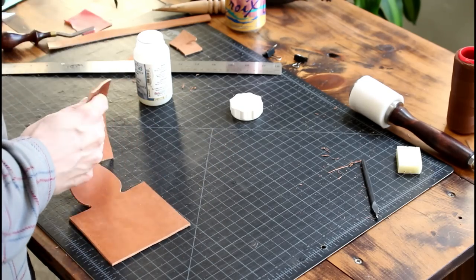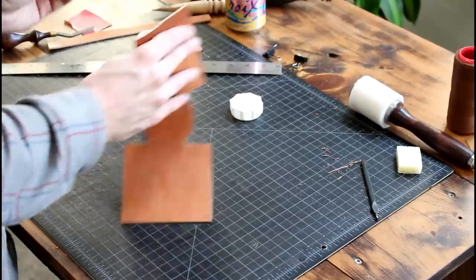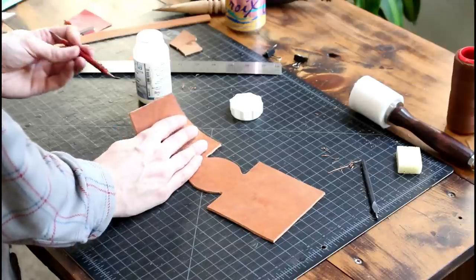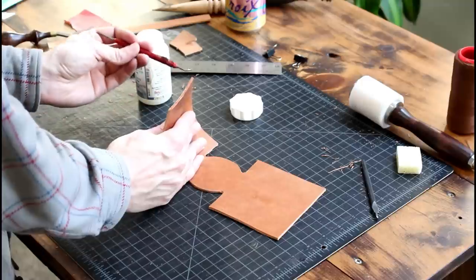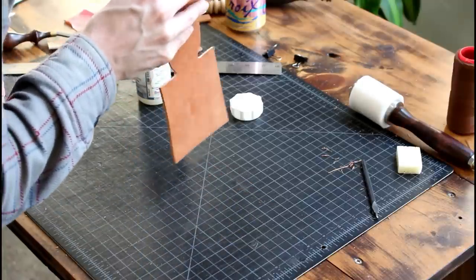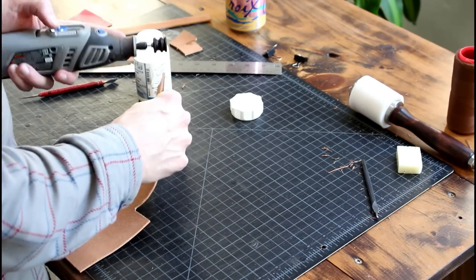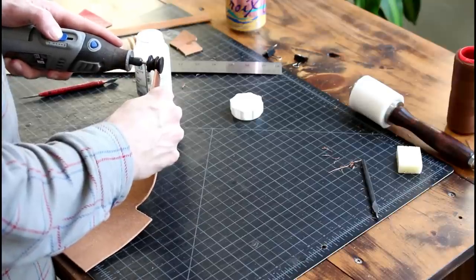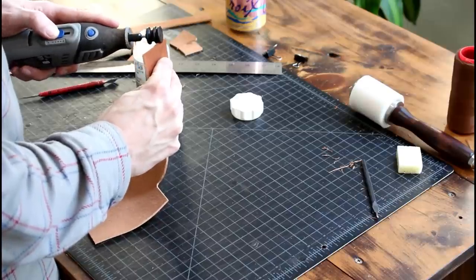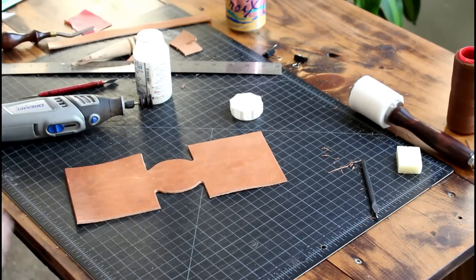And then my modeling tool. I'm just going to put a little bit on the edge there. Let it absorb for a second there, and then either using your wood slicker or the Dremel like I'm going to use, go ahead and burnish. All right, looks good. And same on the other side.